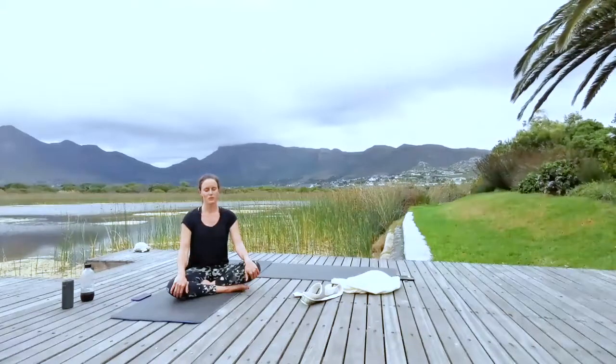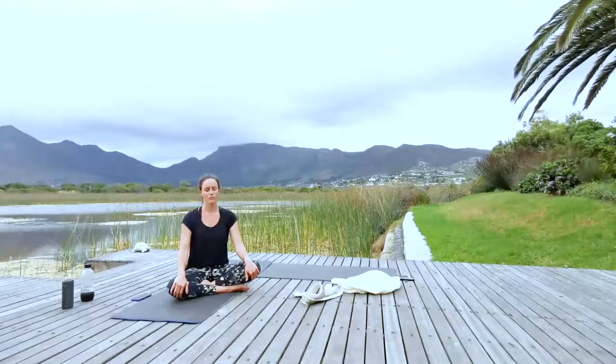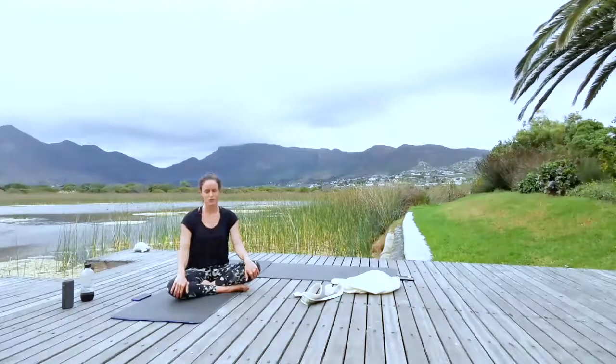Moving down towards your feet. Release any tension that might be in every single toe. Give each one a little moment of your time. And then slowly and consciously, just give your body permission to completely absorb itself into the ground.